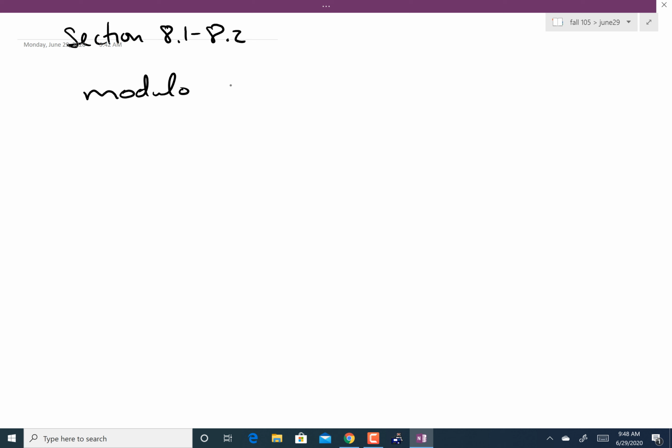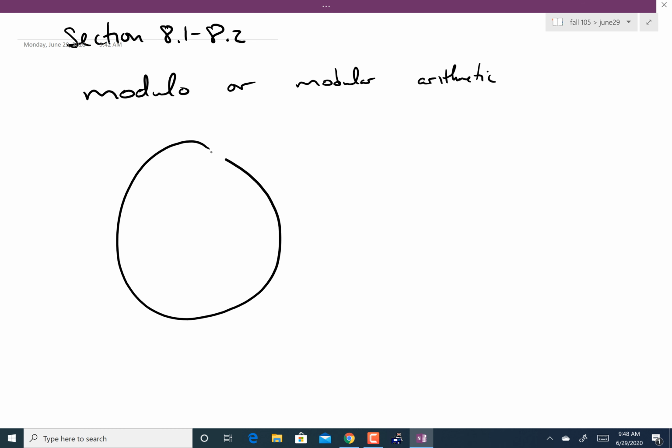Modulo or modular arithmetic. We'll talk about it a little bit more later on too. We'll use it quite a bit going forward. So just a little background here, because one of the things that they'll do in this is they'll randomly bring up modular arithmetic as if everyone studied every chapter in this book, even though technically that's not something that we're supposed to cover exactly. It shows up, but it's not something that we talk a ton about.